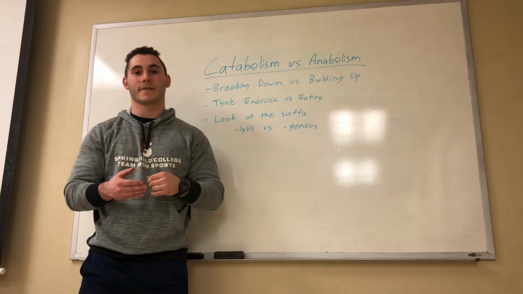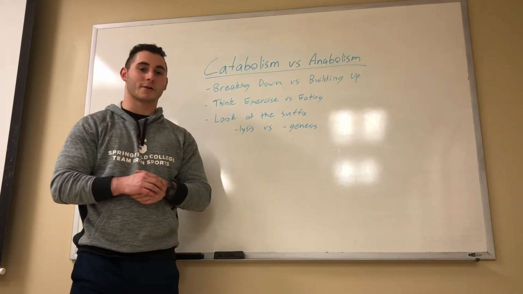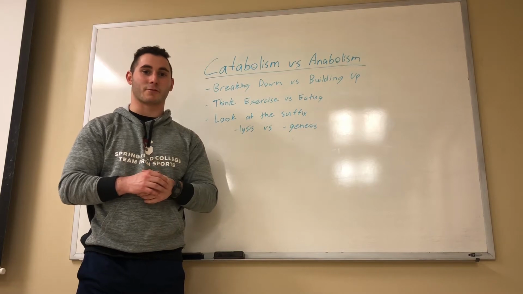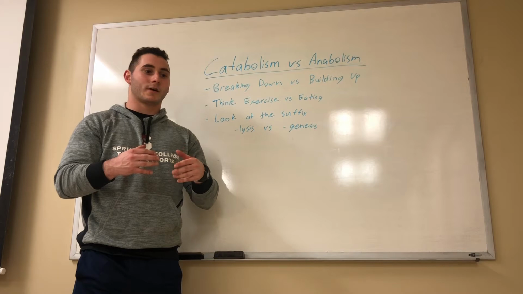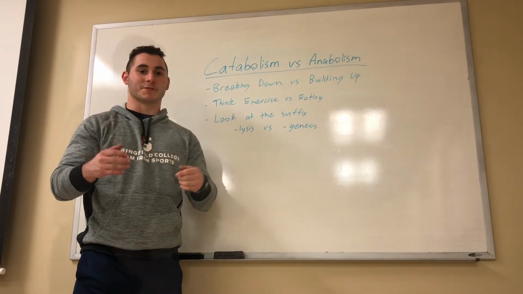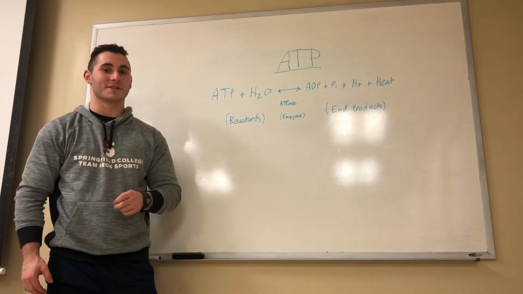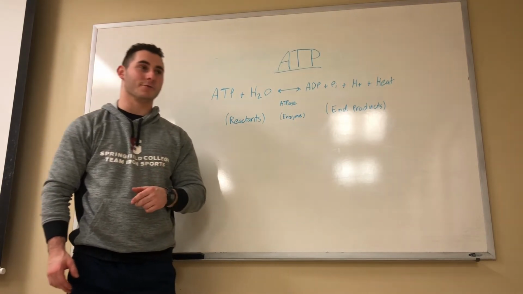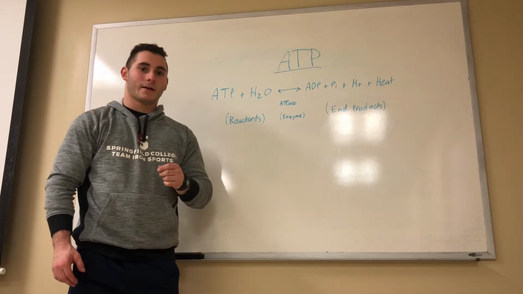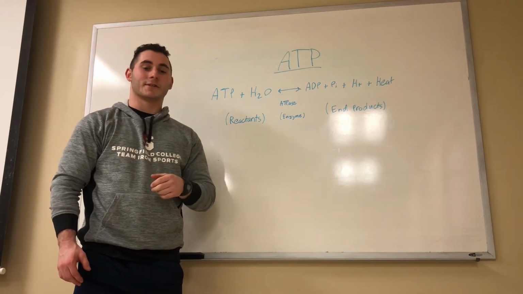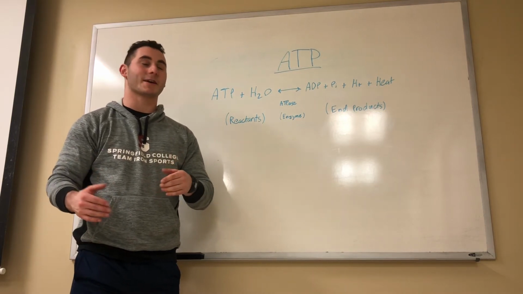On the other hand, if the suffix is genesis, so glycogenesis, lipogenesis, or proteogenesis, that substrate is being used to make a storage of energy. Now let's dive a little bit deeper into how energy is exactly broken down so that we can use it, and this is from the ATP hydrolysis reaction. As I just said in the last section, hydrolysis is a breakdown or a catabolic reaction.